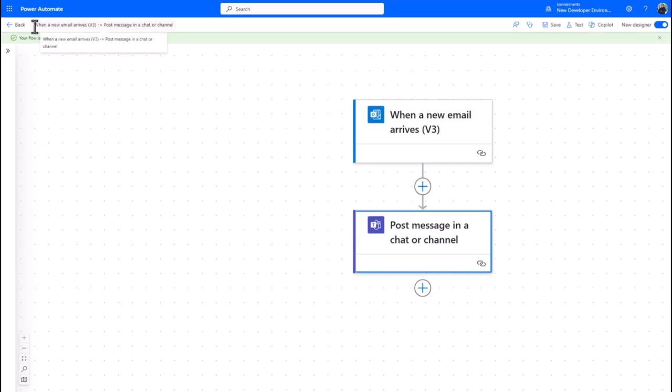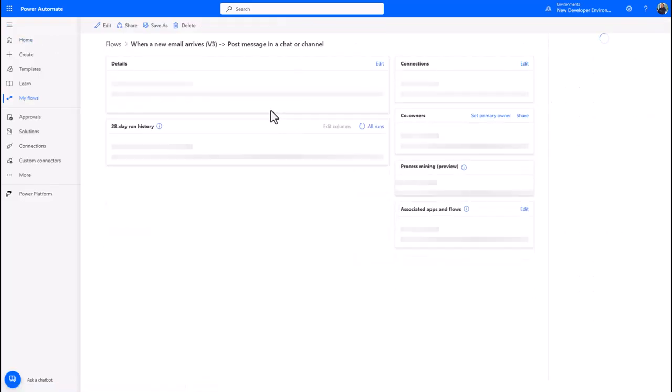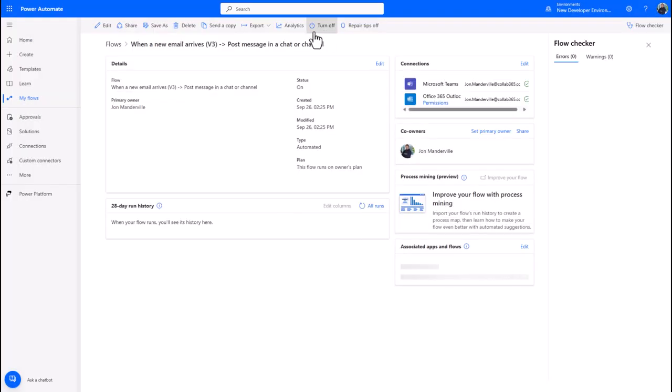It's decided that it's going to call it whatever it's going to call it. I can just change that, doesn't matter. I'm going to give it a test, but this is exactly the same as if I now just leave this flow. In fact, I'm not going to test it because I know this is going to work. I'll come out of this flow. And now, because this flow is actually turned on, that says turn off, which means turn it off. If I click that, it'll say turn on. It's just like pressing a button. Because this is on, whenever an email now arrives in my inbox, that flow will run.